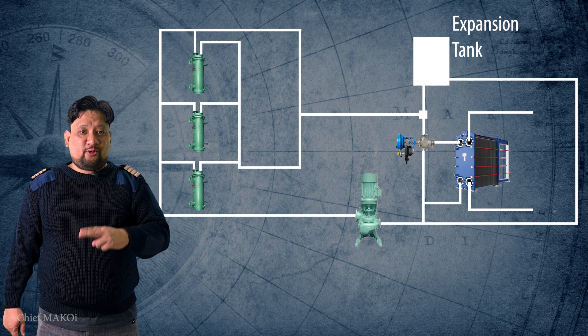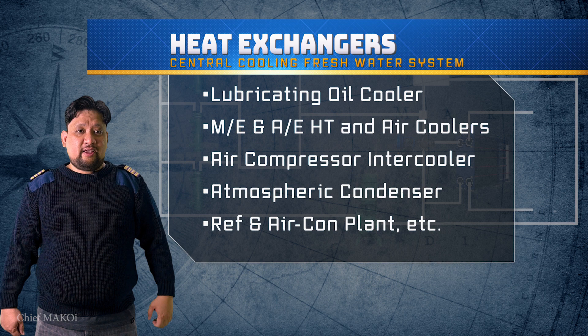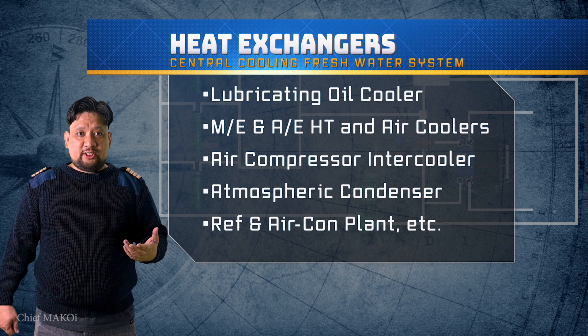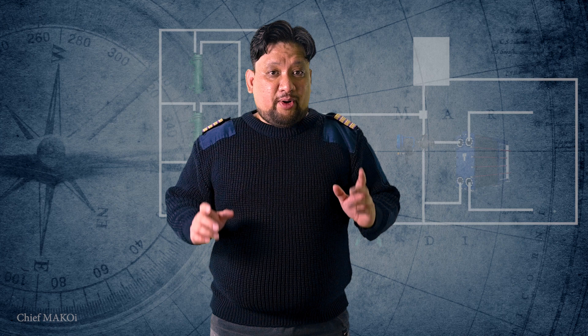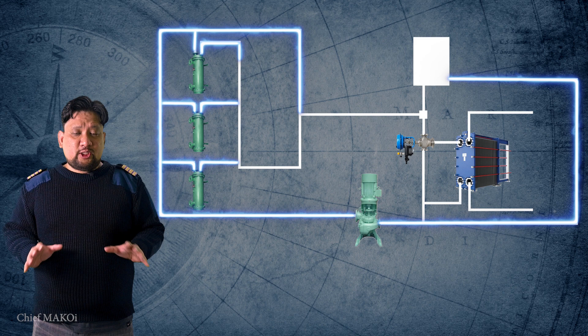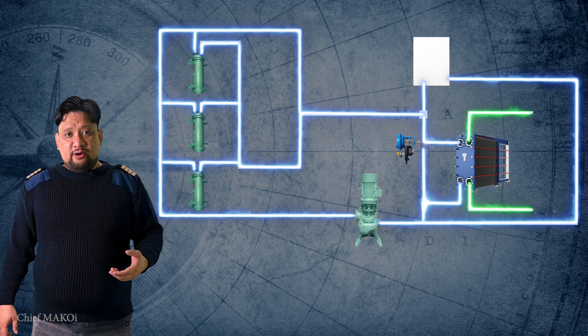The freshwater passes through all the coolers in the various auxiliary systems, like lubricating oil and intake air for the main and auxiliary engines, and also for machinery like the air compressors, as well as for the different condensers like in the steam return line and the refrigeration and air conditioning plant. Basically, everything that needs cooling down that is within the low-temperature range — anything that generates heat but not directly as a result of fuel combustion. After the freshwater has absorbed the heat from everything in the system, it will pass through the central cooler, sometimes also known as the LT or low-temperature water cooler, which is directly connected to the seawater cooling system. In here, the heat will be absorbed by the seawater and eventually flow out through the overboard valve and out into the sea.